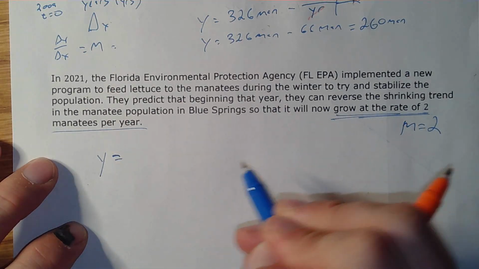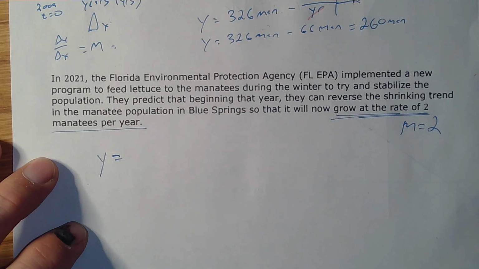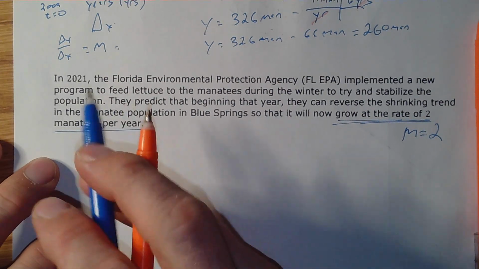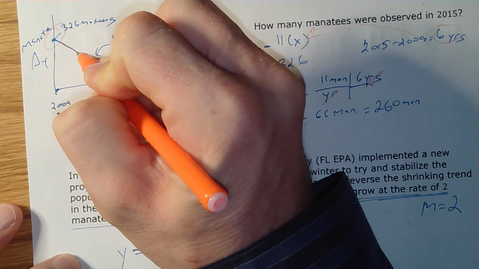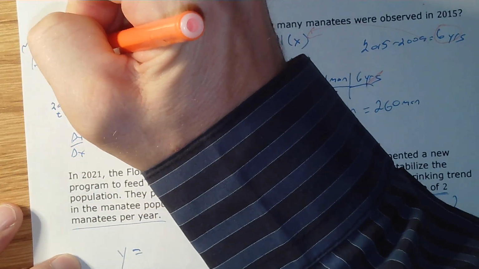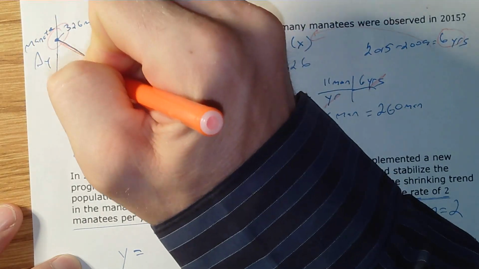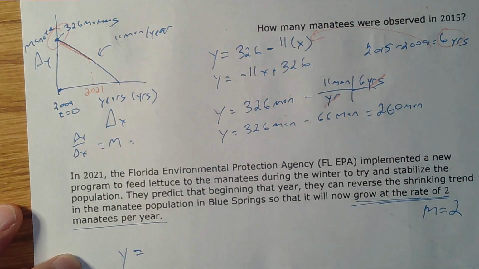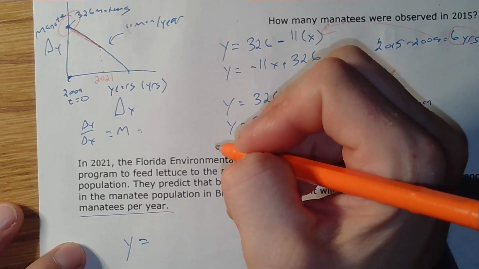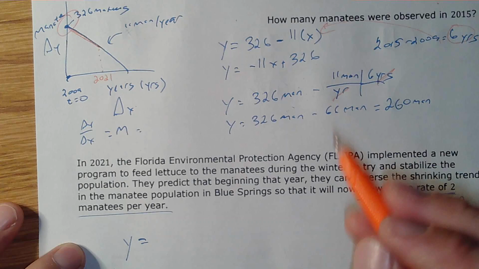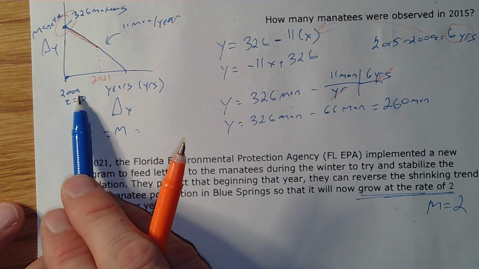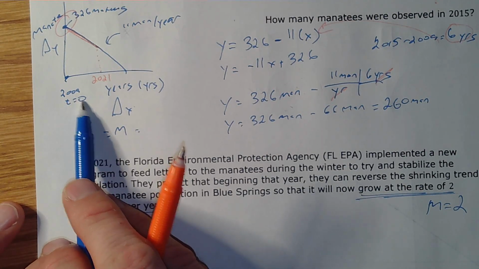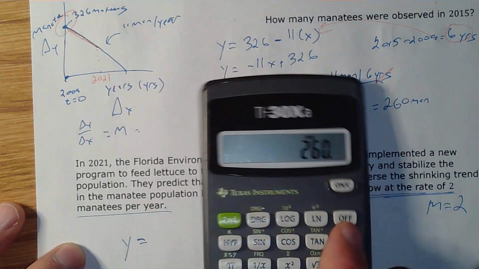So in 2009 or 2021, let's ask some questions that they asked from this. Let me pause this for a second. There we go. Okay, so it continued. Right here, this rate continued until 2021. Okay, so in 2021 they started doing this so that it would reverse it. So it continued on this rate until 2021. So the difference between 2009 and 2021 is 11 years.